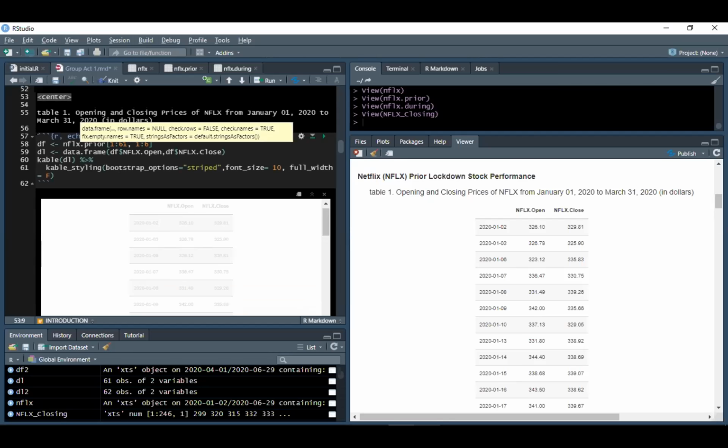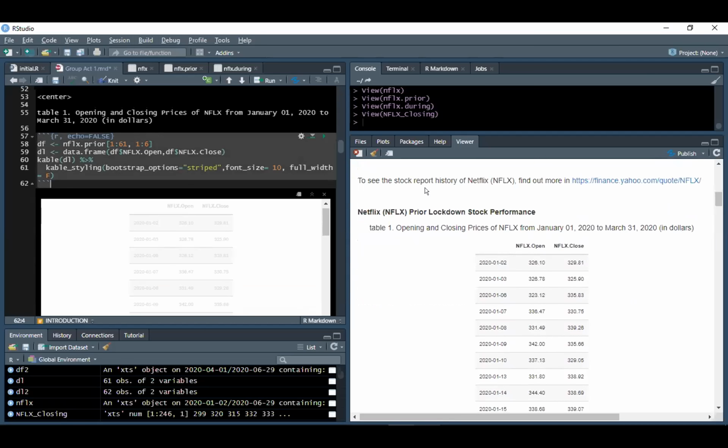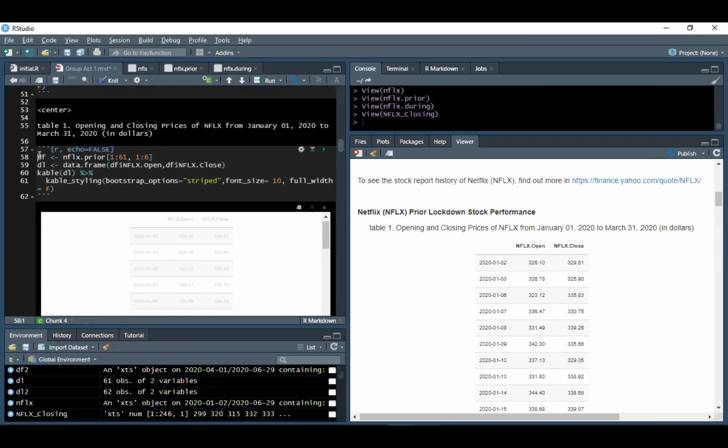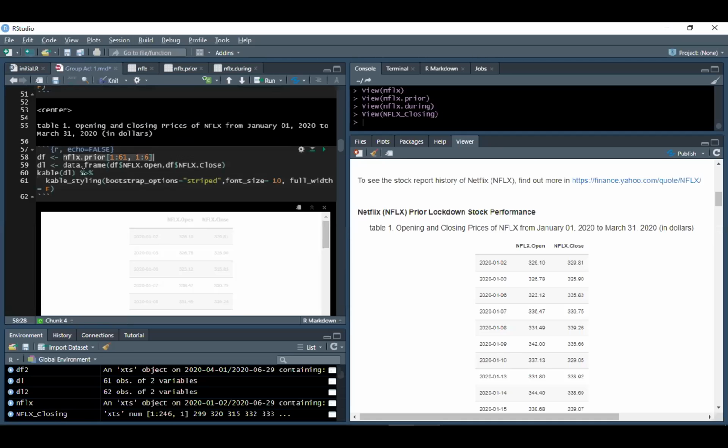And then here we have another code chunk. We placed echo false so that you won't see the code here, and it gives a cleaner output. And then we have DF. DF refers to the Netflix prior period. We just use DF so that when we place it in the DF that we'll use as data for our table, it won't be as chunky as putting all of this, because in the Netflix prior we just need two of these columns, which are the opening prices and the closing prices. The rest is not significant for our report. So that's what we wanted to do.